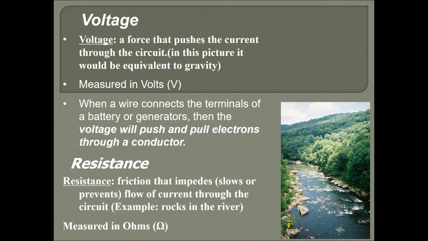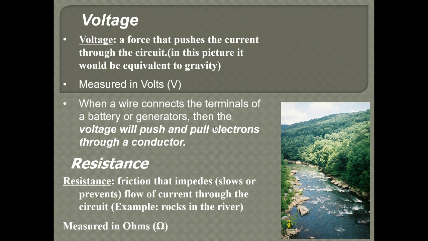That is voltage. Resistance. Hopefully, you can apply some common sense to resistance. In this case, when we're talking about electricity, it is the friction that impedes, slows, or prevents the flow of current through a circuit. So it's anything that gets in the way of something moving. That's what resistance is. Example, if somebody was trying to walk out this classroom and I grab them, I am resisting them. That means I'm preventing them from leaving the classroom. That's resistance. In the case of electricity, you have resistance or something that prevents the flow of the electricity.